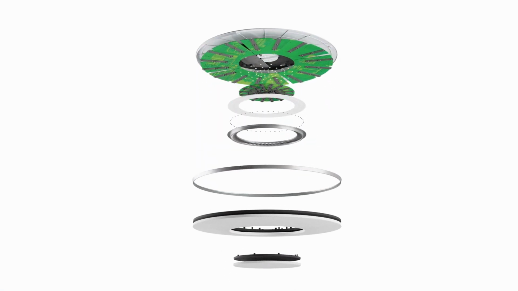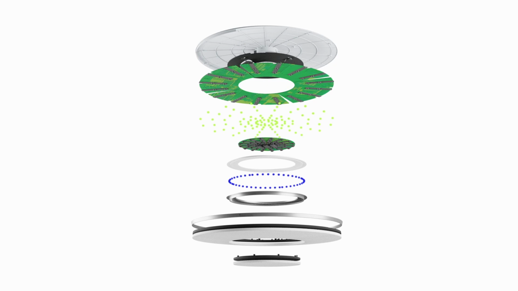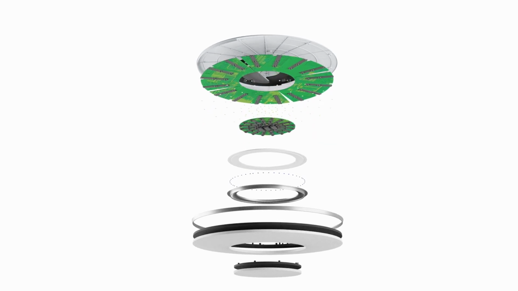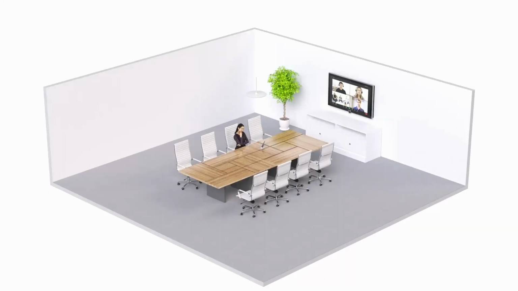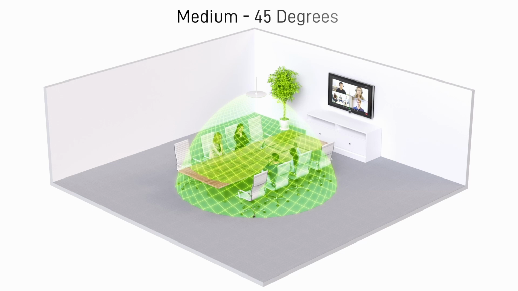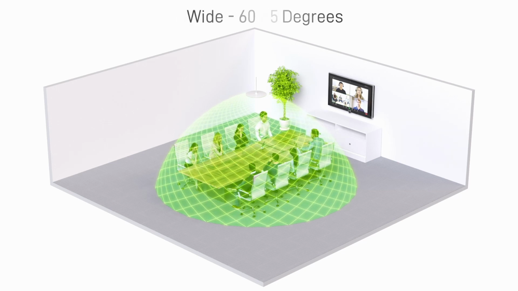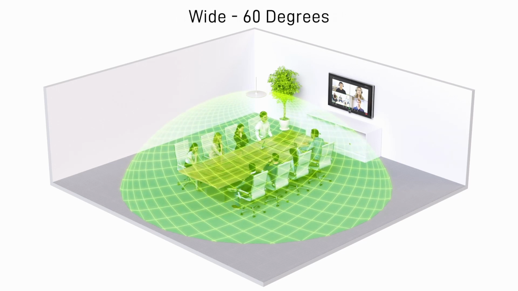It has 100 array microphones, which allows it to capture in different ways, in different beamforms, whether it is narrow, medium, or wide. And it also has one good feature, the audio fence, which allows you to control pickup from one particular region. And that's something I'm going to show you in this demonstration. So right now the fence is off, and you're hearing me with the fence off. I'm going to enable it and then walk outside the fence to see its effect.